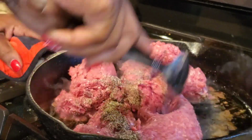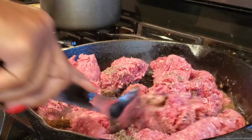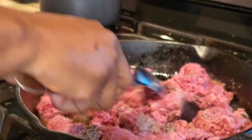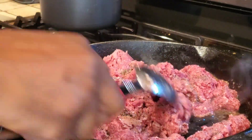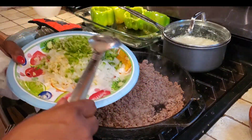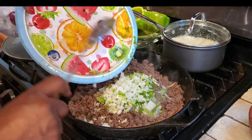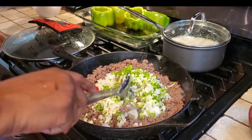Normally I would use my fancy little chopper, but I'm going to work with this right now, all right? Blend all that up. And then once we get it nice and brown, we're going to add in our onion and bell pepper. And okay, garlic. Y'all, so now we're just going to add in these ingredients, okay? Slide those in there like so. All right, here we go. I'm just going to mix that up.